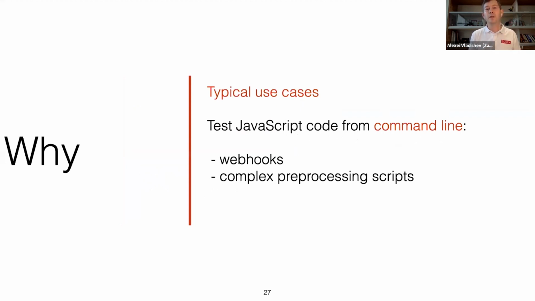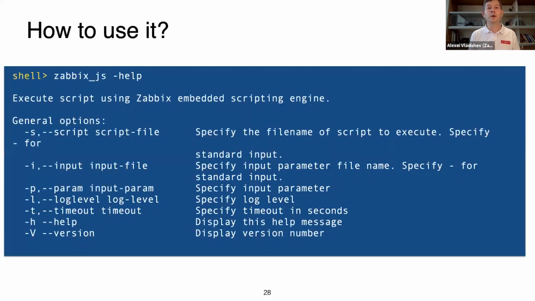Yeah, and the typical use case is basically to test if my JavaScript works or not. So that's why we have zabbix_js. And if you execute zabbix_js, this is a very small binary, with --help, you could see all command line options. So it's very, very simple and easy to use, so that you may test your JavaScript not only from the Zabbix frontend, but also from the command line, as many Unix admins prefer to do.